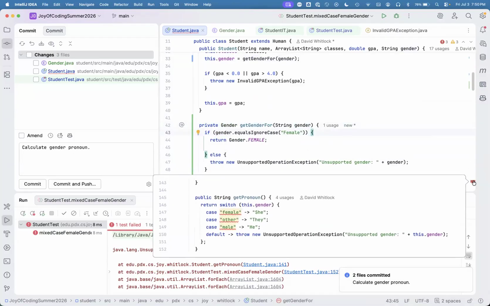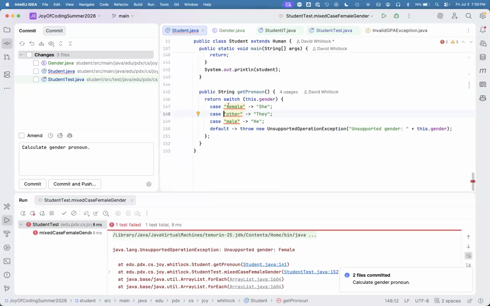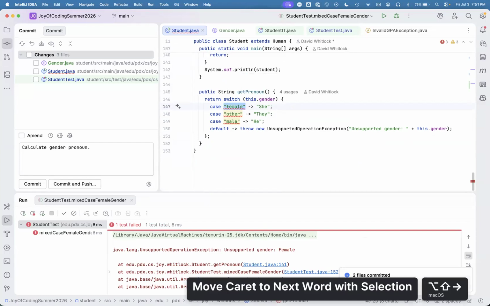And I've got some red down here in IntelliJ, so it's telling me that there are some problems here. Oh yeah, right, because now gender is going to be the capital G Gender, and here we're having strings. What's the error message exactly? Required type Gender, provided type String. Okay, well, so now let's just change these to female.